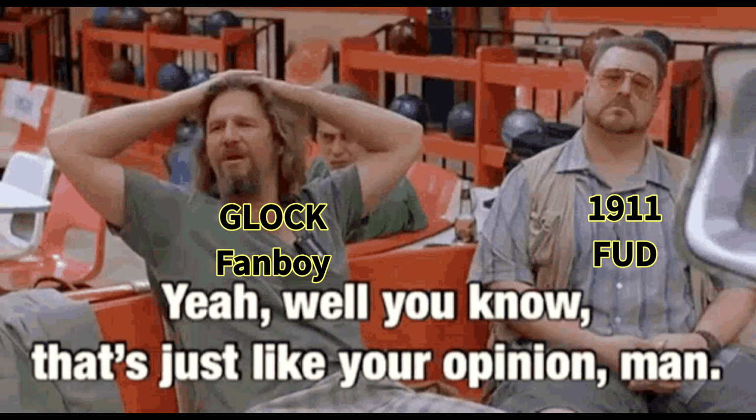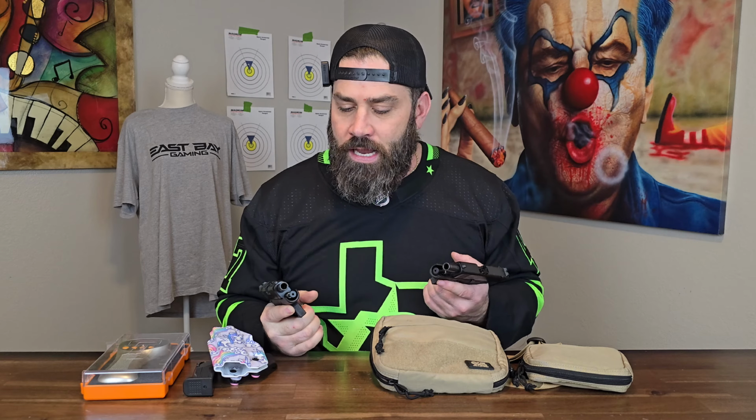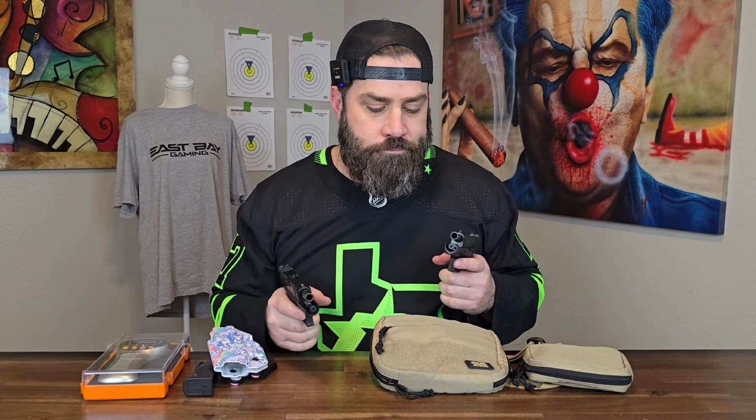I've heard, it's not confirmed, that Glock does make improvements to their generations of firearms without letting the public know. I don't know how you look at it, but I think it could be a good thing. If they know that the triggers that came out with the first versions of the Gen 5 kind of sucked, and they improve it, and then the newer versions come out with a much better trigger, that's a win for the consumer. But maybe they should just let us know that they're doing that.